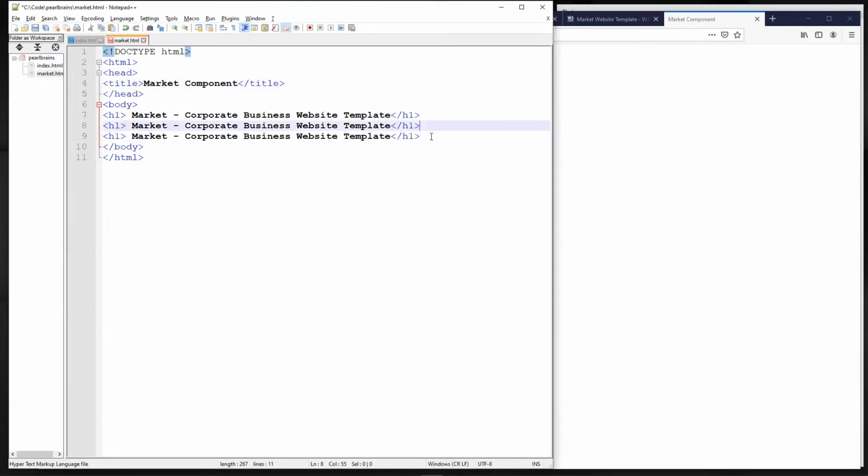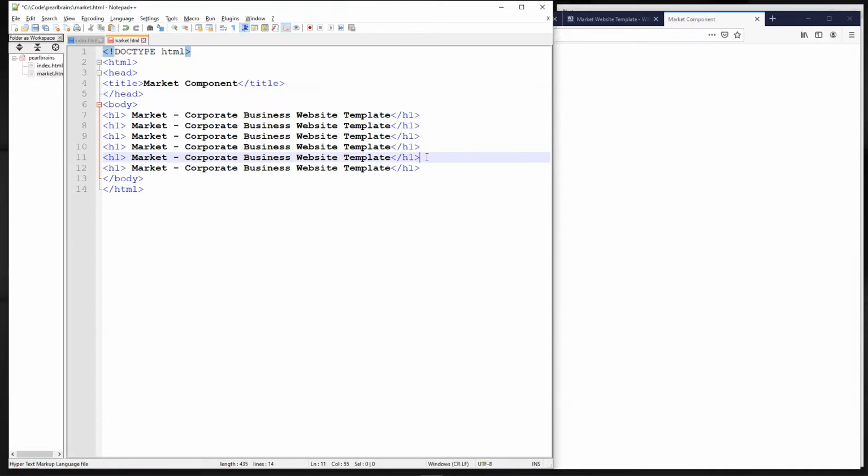Or you could do it the geek way, the cool way, Control D, duplicate. 1, 2, 3, 4, 5, 6. Then don't forget to save, Control S. So we go back to our browser and then we refresh and we have 6 headings.